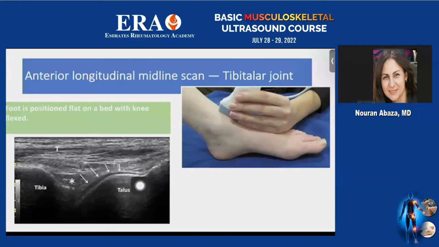Here, those arrows are showing the synovial membrane and capsule. And here, this is the triangular part of the capsule, which is more reinforced. You will always see the line of the capsule parallel to the bony cortical line of the talus. But if you find that it's not parallel to that, it will be distended or more convex. And I will show you in pathologies how it will look.